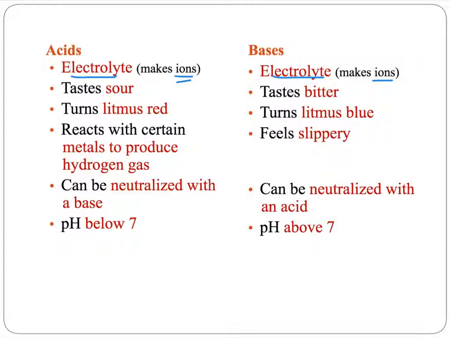Some conduct electricity very well, and some are only weak conductors, depending upon how strong the acid or base is. Acids taste sour, and we enjoy eating acids not only in sour-tasting candies, but also in that sort of zippy taste that we get in many fruits. Bases taste bitter, and we really don't eat a lot of foods with bases in them. Acids will turn a particular indicator known as litmus red, where bases turn litmus blue. There are several different indicators that we'll be using in lab — they are chemicals that will change color when the pH changes, and they can be very helpful in chemical reactions.